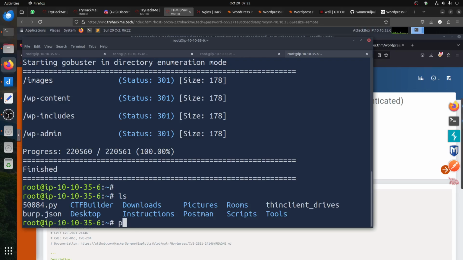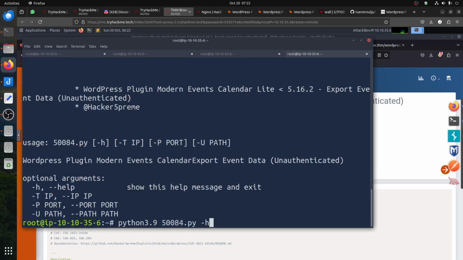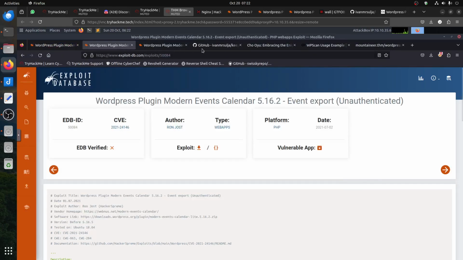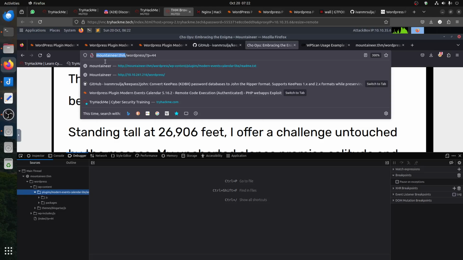If I go to that one, let's say 3.9, 5.9 minus h. It tells me I need to give it the IP. The IP is what we have here, our domain.